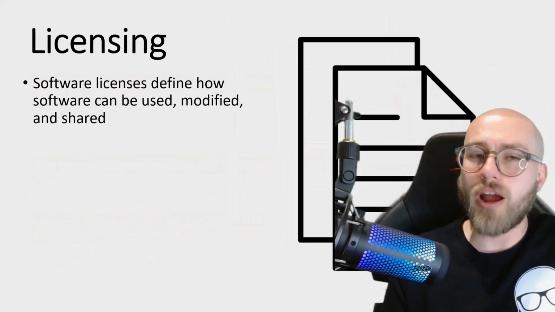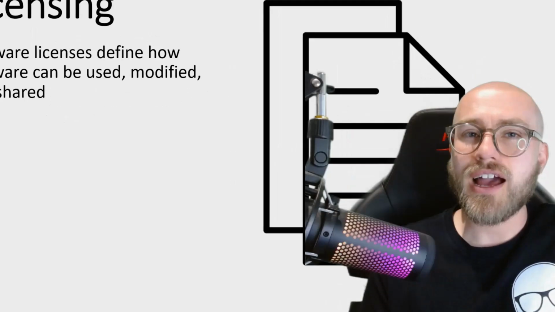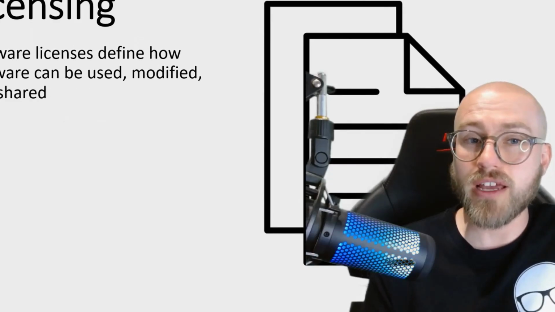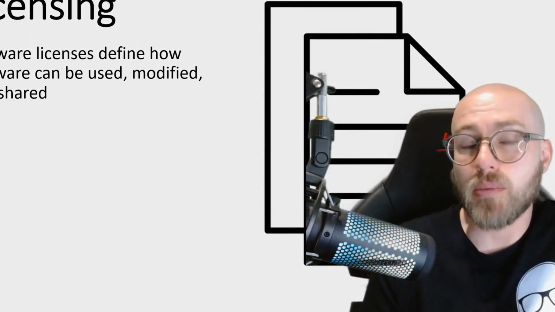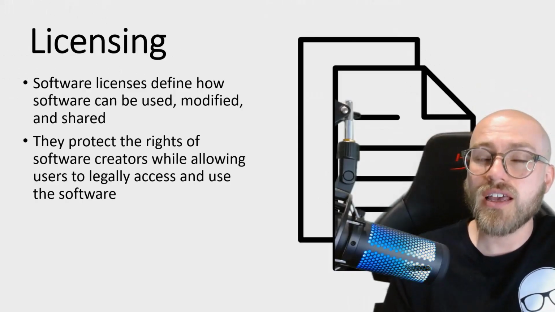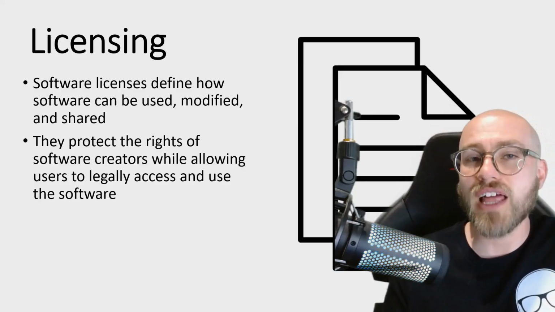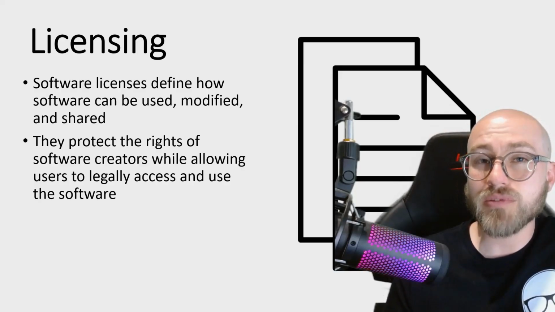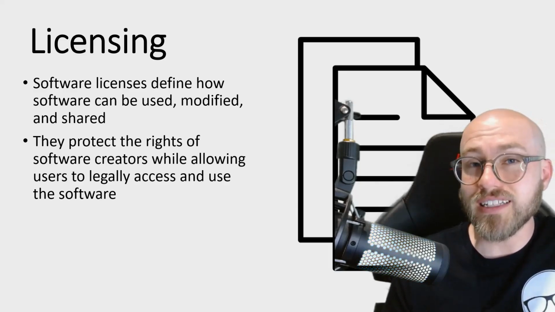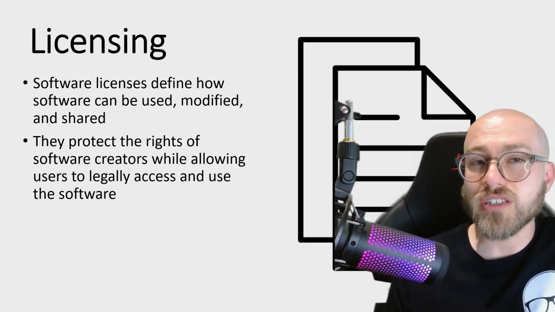Today's video is about licensing. So software or applications have got licenses, and these are the rules that you need to follow to make sure that they are being used properly or modified and shared properly. Whoever created the software or application in the first place makes the decision about what type of license it's going to have. The license will protect the rights of the software creator, but it also lets others use it legally, and it states how they should be using that software.